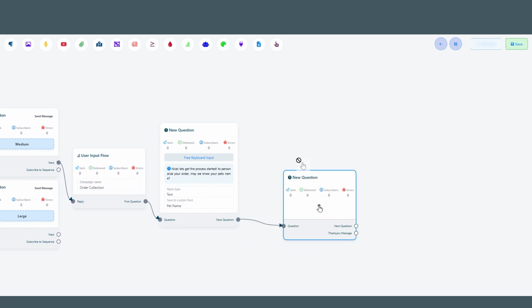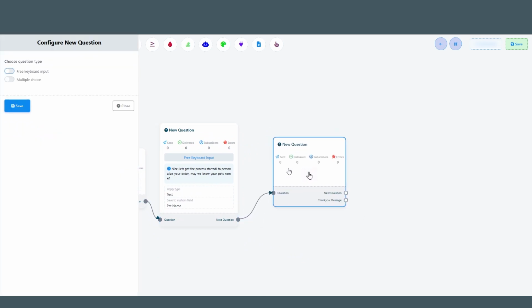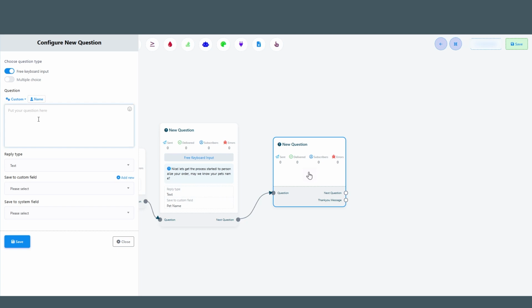Again, I'll ask another question, and one of the interesting facts about custom fields is that you can use the custom field information to talk to your subscribers in the later questions. Just like from here, the information the buyer will provide, you can use the name. I'll show you how. Here, I'll write, thank you. Say hello to the furry friend. Here, I'll use the custom field, such as the pet's name, so the bot will reply in a personalized manner and take the pet's name here, and you can use the hashtag wherever you want in the whole text.